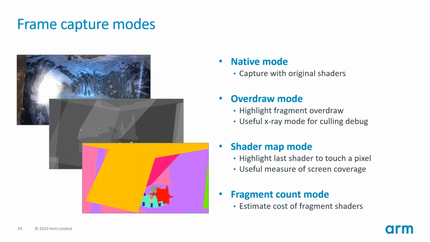We also have shader map mode and fragment count mode, which swap out the shader programs for a simple color map. And this lets you visually correlate what proportion of area of the screen is being covered by which shader programs. So it's a useful means to estimate total cost of fragment shading. It's not perfect. The way it works is a model of the behavior, but it's good as a kind of first pass. Which draw calls, which shaders should I be worrying about? So you might have a shader that's very expensive, but if it's only covering 10 pixels, you may not care too much.